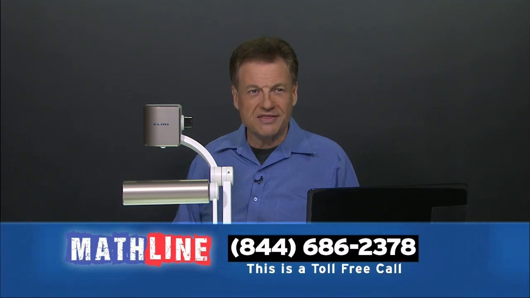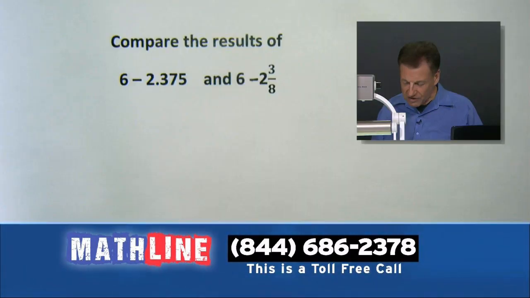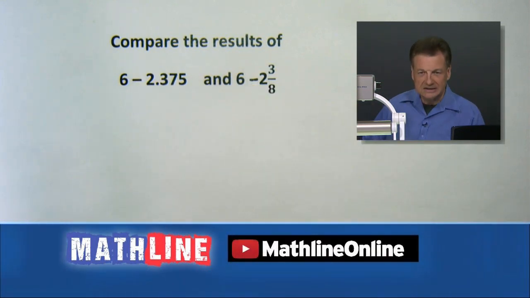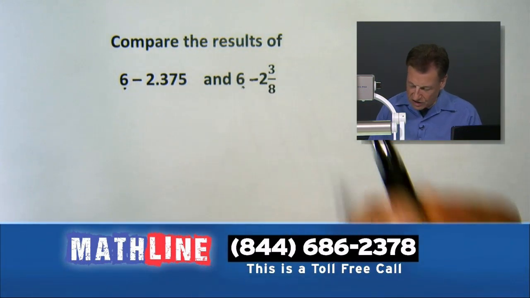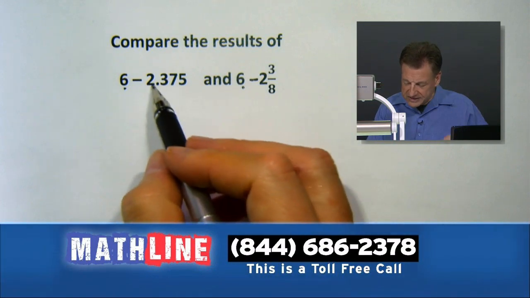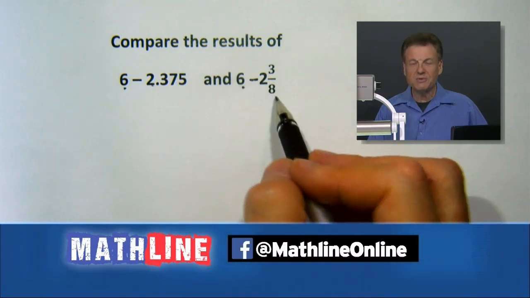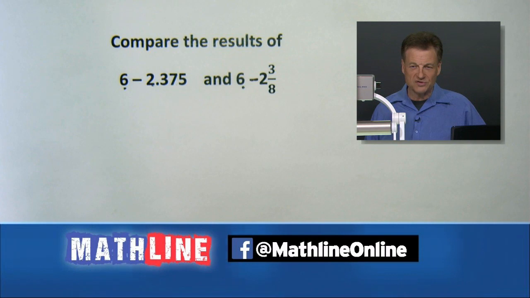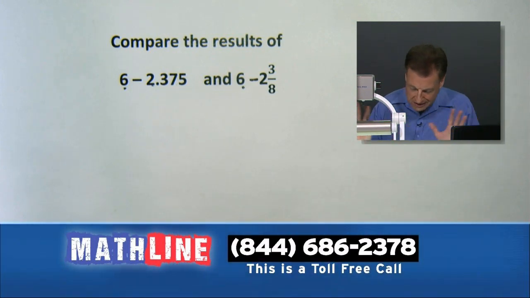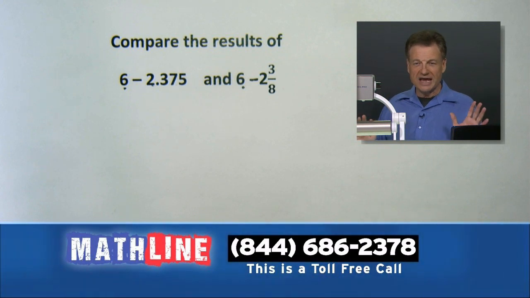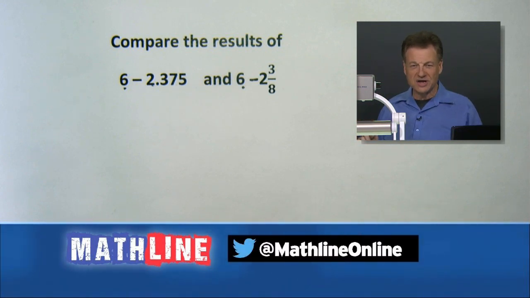And while we're doing that, let's check a problem here that I thought was very interesting. It says compare the results of, and we've got one picture here where we've got a 6 and we've got a 6 here, but we've got a mixed number in decimal form here. We've got a mixed number in fraction form. We're going to compare the results. In other words, will we get the same, or are we going to get something different, or what are they going to look like, all right? So some of you are going like, I catch on to this already. I see what's going to happen. And some of you are going like, I wonder where he's going on this.